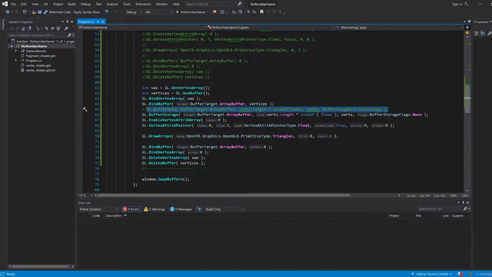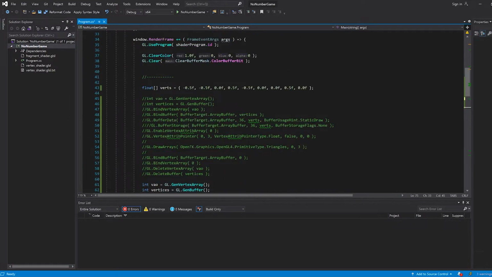But again, it might be that it is not faster than BufferData. It might even be slower. That is totally dependent on the driver that you are running. I am planning on actually testing this on my driver in a sort of GL myth-busting video at a later point in time. For now, I would suggest just using BufferData, or if you really want that last drop of speed, which I can very much understand, then just measure how much time they both take and then decide for yourself which one is faster and which one you should use.